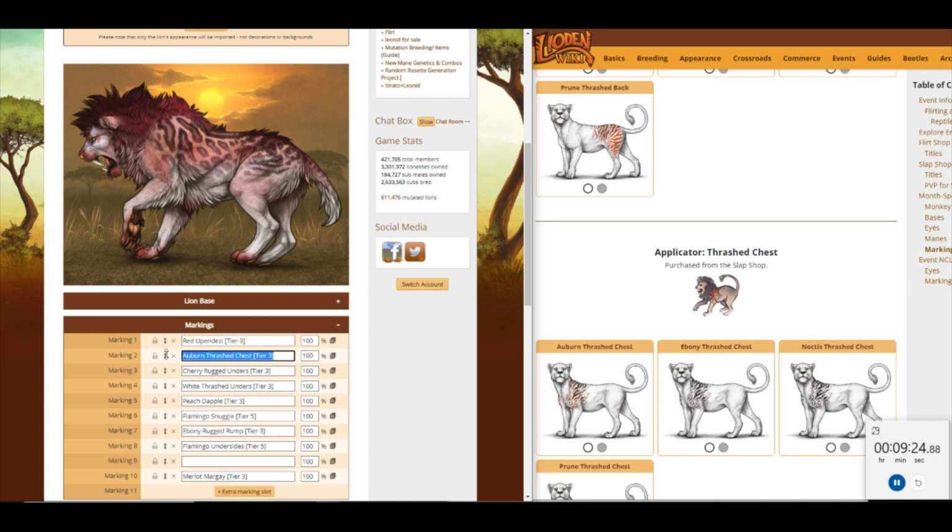What I should have done was this. I should have just used the arrow. I don't know why I didn't think about that. 30 seconds. That's not bad. You can kind of see it, but I want to see it a little bit more. Do I like that? I don't know if I actually like that.